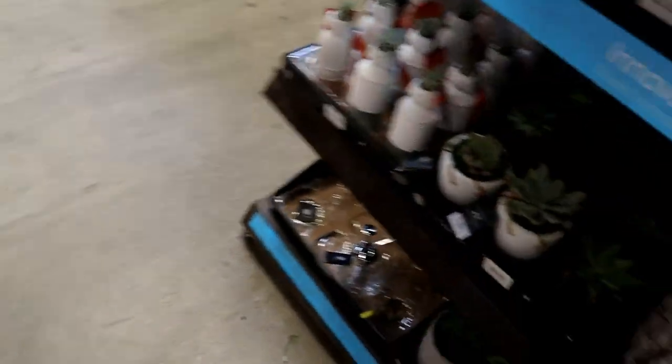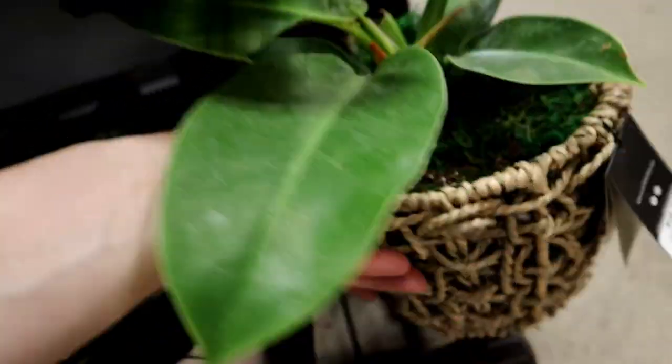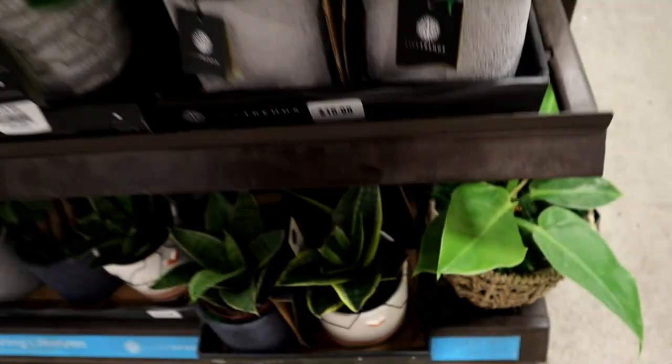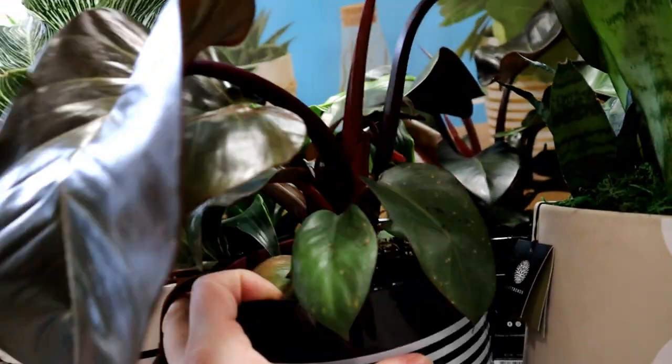And this, the basics, they had the ZZ, there was some kind of philodendron down here. I do look at it. I don't know what it was, but those were pricey. Okay. Those were $26 and that's like a little basket with some moss on top. No, not worth the $26. So if that little one was $26, these with the fancy pots, they're probably $26 too.